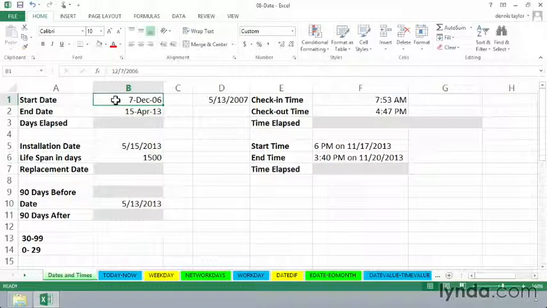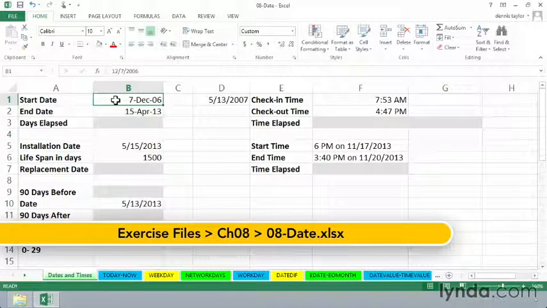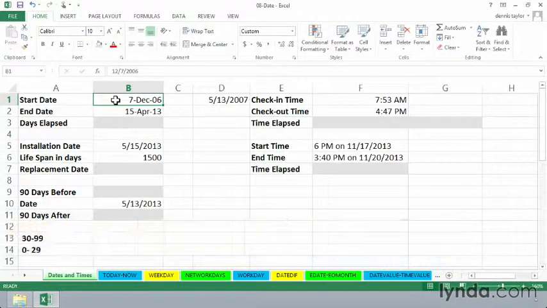One of Excel's most powerful features is its ability to handle date and time arithmetic. When you're working with date data, it's important to know how much time has elapsed between certain dates. And sometimes it's a question of actual days elapsed. Sometimes it's a question of hours, minutes, and seconds. Excel can handle nearly all of those situations beautifully.